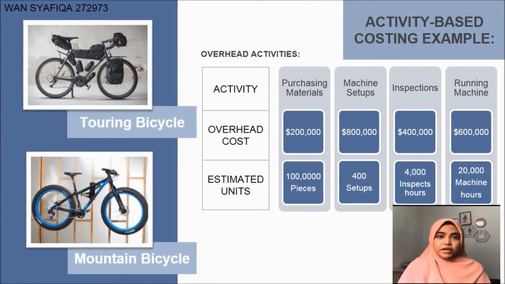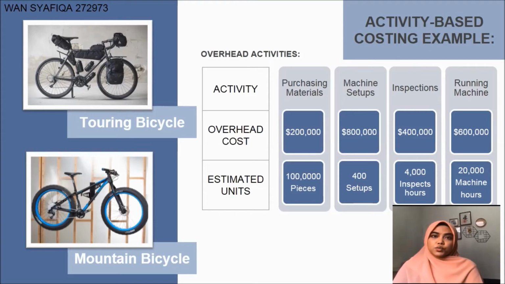Okay, so right now I will explain an example of activity-based costing. Assume that there is a company called High Challenge Company that makes two products, which are touring bicycle and mountain bicycle. The touring bicycle product line is a high volume line, while the mountain bicycle is a low volume specialized product. In using activity-based costing, the company identified 4 activities that were important: cost drivers and cost driver used to allocate overhead.